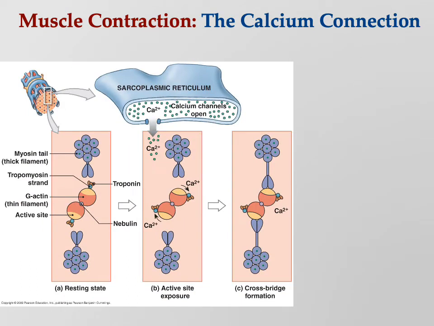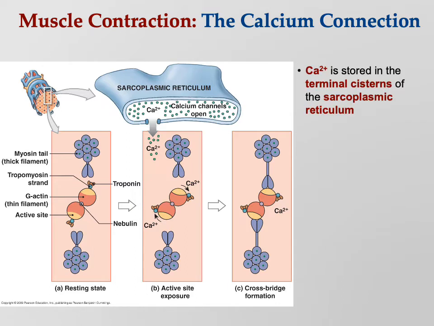So calcium. Remember, the muscle can't contract until the myosin head can actually grab that actin filament. And it can't do that when the muscle's at rest because troponin tropomyosin was in the way. It took calcium to move it out of the way. So calcium is the key to the whole thing working.